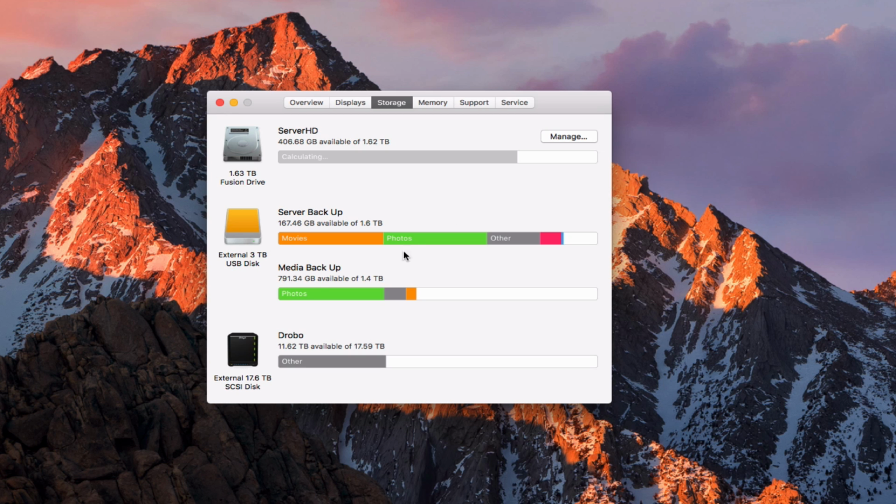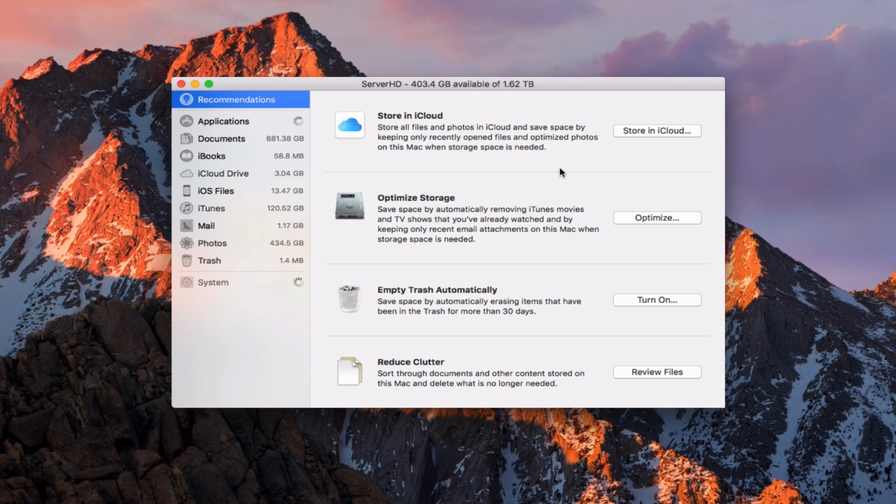And depending on the drive, it's able to do this. You can see it's calculating right now on my main drive the various things that I've got in here. And eventually it'll segment it just like it has this server backup drive. I'm not going to wait for that to complete, though. I'm just going to go ahead and say Manage. And when you click on Manage, you get this new window here that gives you a number of different things that you can do to optimize your documents and your applications and all those sorts of things. So I want to kind of go through all of this, and then we're going to go ahead and set up the document deal there to sync with iCloud.